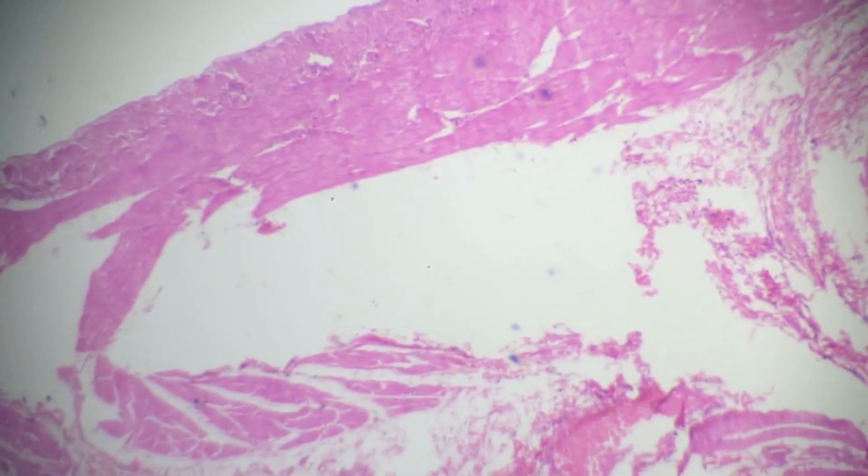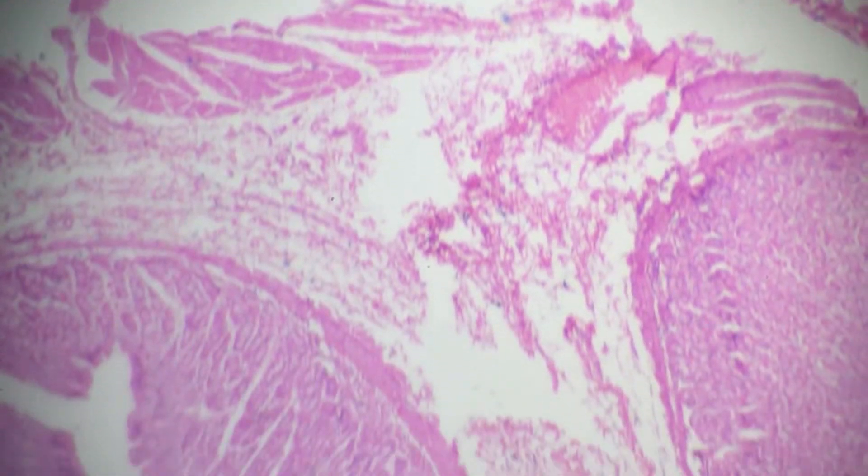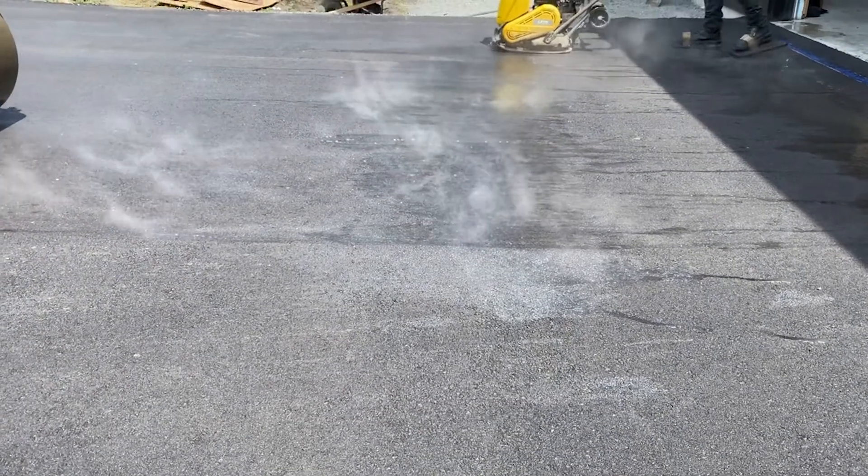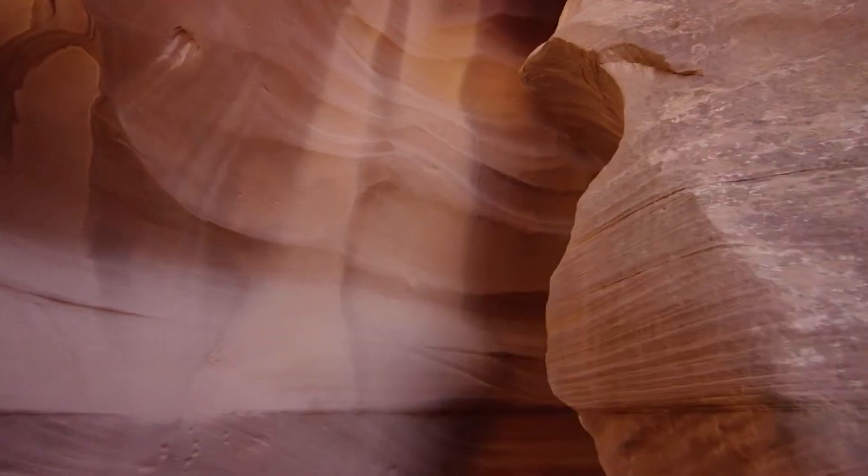The next step is to take biopsies of the esophagus so that we can find out what the cause of this is. Why does a food impaction occur? Many times it's because instead of the esophagus being a slick smooth surface like a water slide, it's like coarse asphalt. This can occur because of eosinophilic esophagitis or severe reflux disease. Other times, impaction occurs because the esophagus is narrowed — this might be a late consequence of GERD where there's a stricture. Other times people have stenosis, a web, or a ring. These are all variations of speed bumps and narrowings in the esophagus that slow food down and make it get stuck.